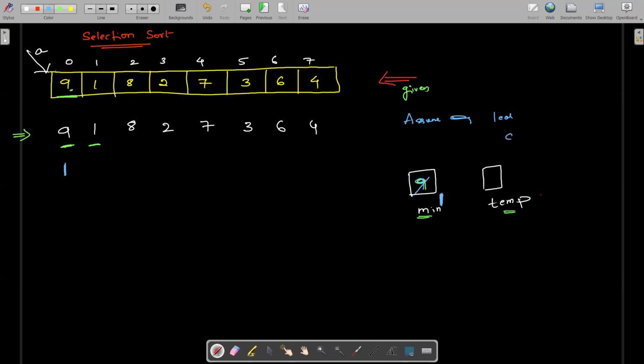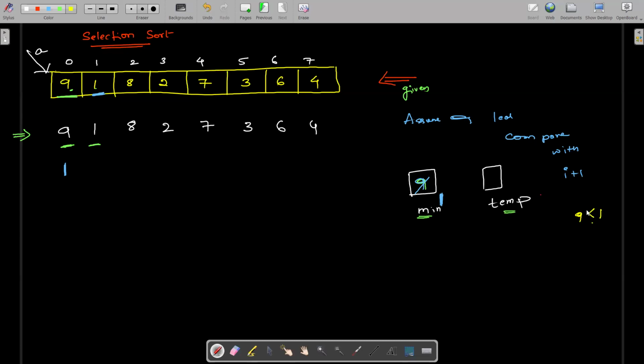After that, compare with i plus 1, the next index, this index. So I am comparing 9 with 1. Is 9 less than 1?